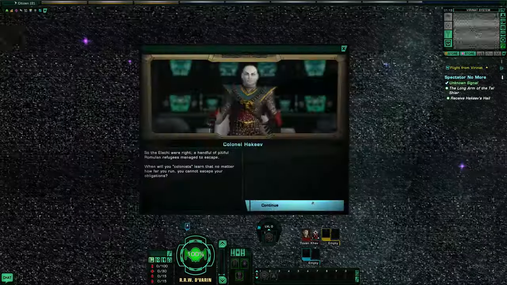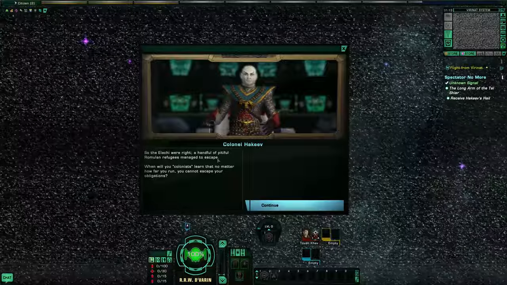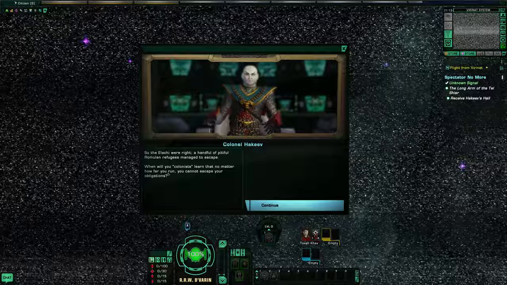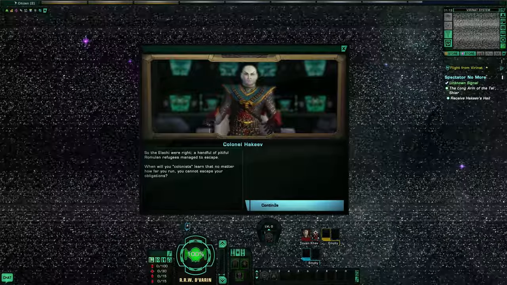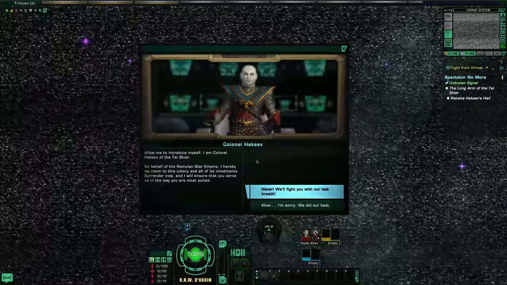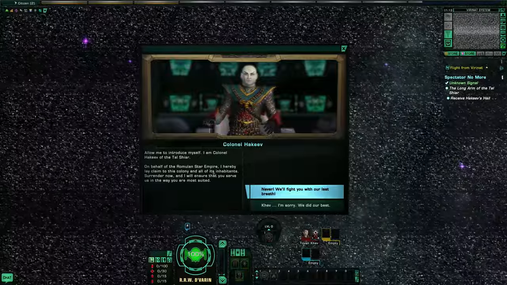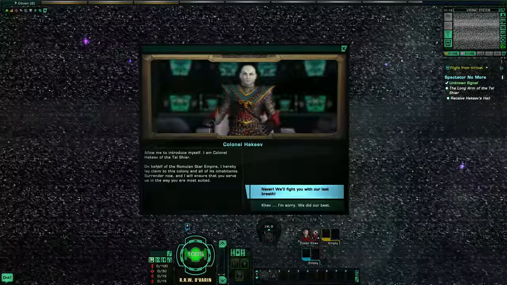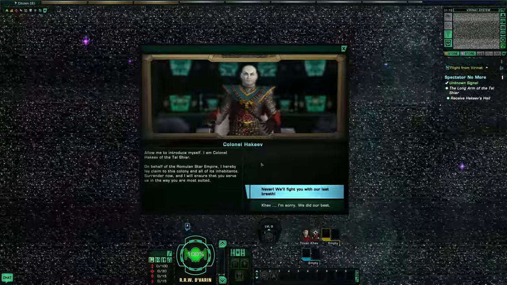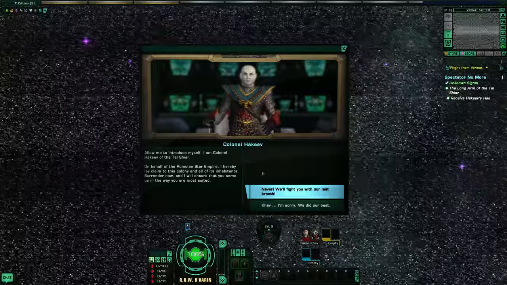Oh, did that ship just disappear? So Tlalachi were right. A handful of pitiful Romulan refugees managed to escape. Colonel Hawkeve. When colonists learn that no matter how far you run, you cannot escape your obligations. Allow me to introduce myself. I am Colonel Hawkeve of the Tal Shiar. On behalf of the Romulan Star Empire, I hereby lay claim to this colony and all of its inhabitants. Surrender now, and I will ensure that you serve us in the way you are most suited.